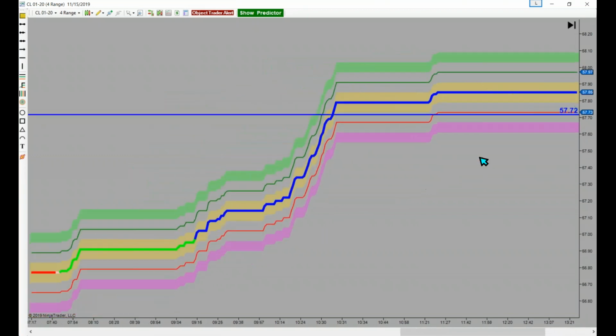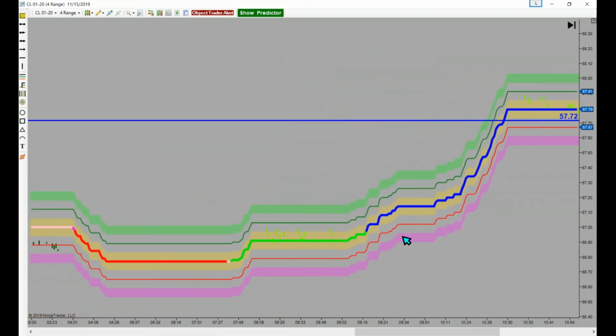Okay. Now, when you get these nice thrust and retrace, where you get, for instance, a trend change and it thrusts up and it pulls right back into the mid-band, these are trades that we look at to just simply box in. And the way you want to do that is pretty much in this little area right through here. This is your line 4 to line 5. Okay, we find that to work extremely well. If you want to get in at mid-band exactly, I like to do that a lot of times, and then go ahead and add one if you break out of the box, and then put your stop underneath the low. Okay. And that's a good way to do it.